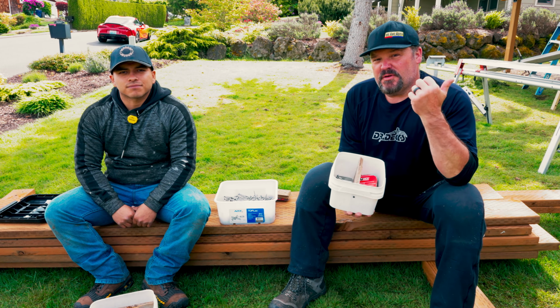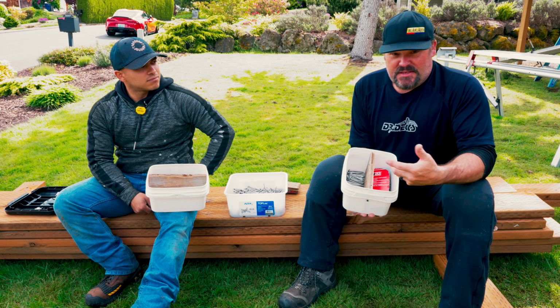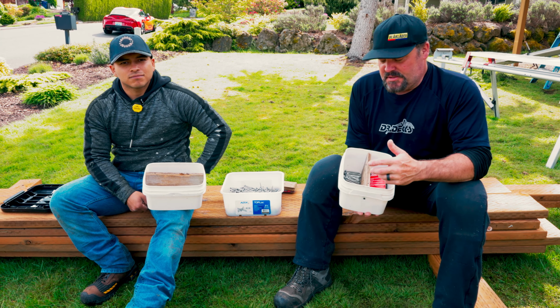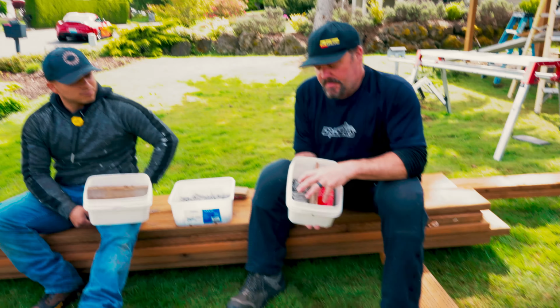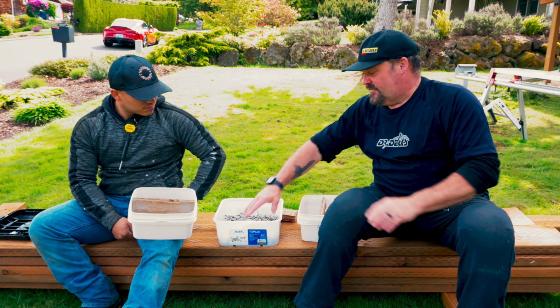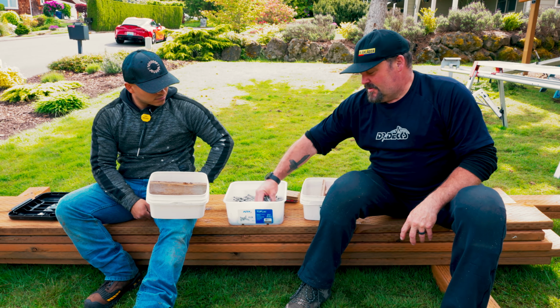And we're just screwing by hand. We find it almost as quick as using a gun. And there's not really a gun out there that does a Cortex screw that's stainless steel, because we like to use stainless steel screws in our installation. So what we like to do is preload all of our screws in the same direction. That way, when I'm in the middle of building a deck, I don't have to do this every time I need a new set of screws.